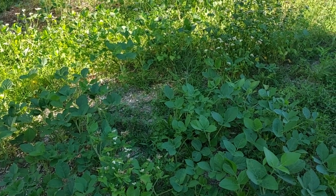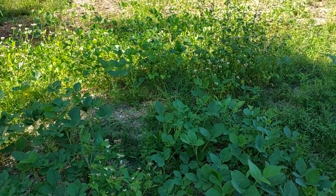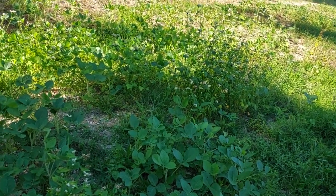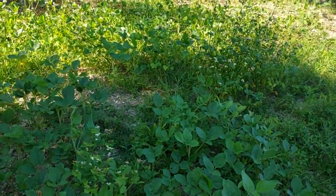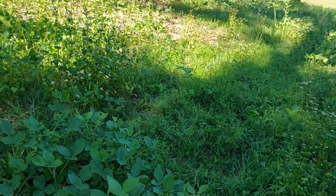So now that you've got all these pods, a single pod of soybeans contains 3 or 4 beans in it. It will have up to as much as 40% protein in those bean pods. Now, not guaranteed 40, up to 40. Your ground determines where that mark will land. You're going to give your deer high protein while it's growing and high protein when it's not growing. And that's when my 8 or 9 months runs out.